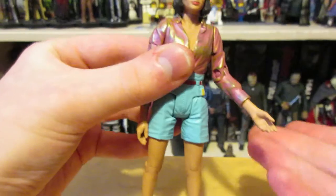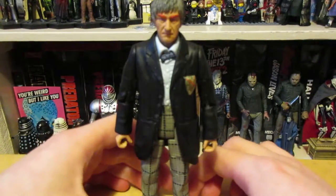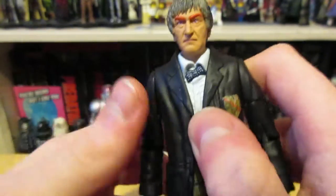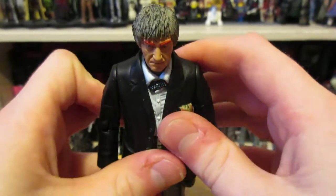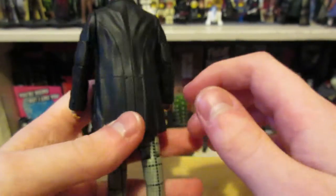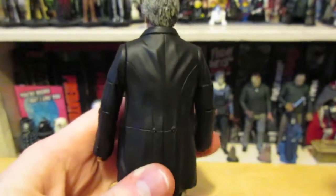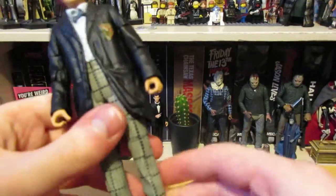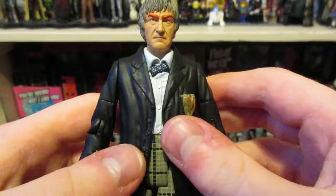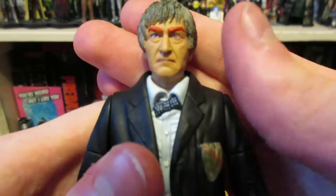This next figure is Androgum Patrick Troughton. The big difference is that he's got orange eyebrows — it's a very strange story — and grey hair. This was seen in the 12/13 Doctors set a couple of years ago; I never got that. I think it's your standard Second Doctor figure. The shoes are a different colour, just a solid brown. The handkerchief might be different too, but I'm not sure.